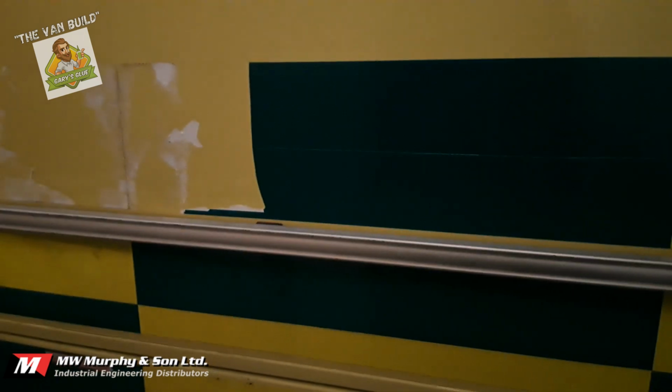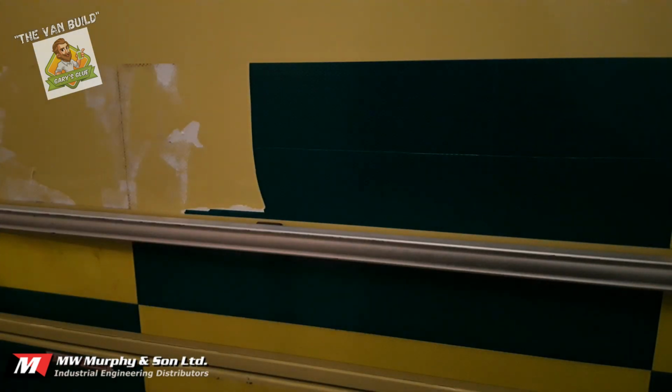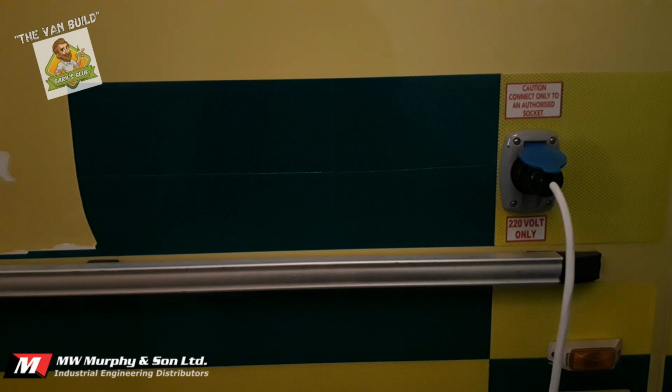But regards these bits here, I'm just going to score lines and take it off in squares. And then when I do that piece, as far as the socket, I'm leaving it. I'm calling it a day.